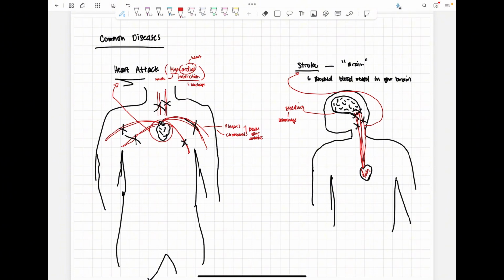So, in conclusion, always stay healthy. Keep your heart healthy to keep the doctor away. Always be healthy to prevent these. Eat healthy foods, exercise daily, don't smoke a lot, don't drink a lot, because your risk of getting one of these diseases that I have discussed will increase. So that is all for the cardiovascular system, and I hope you learn.